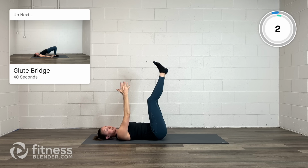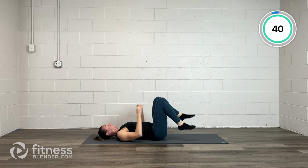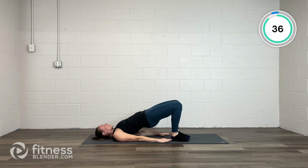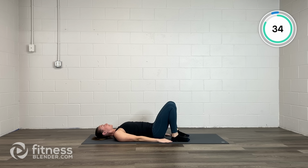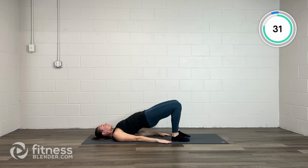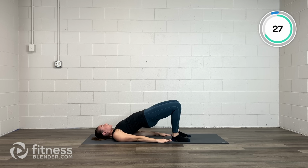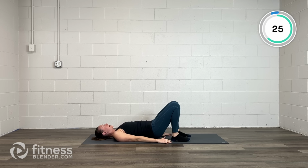Next up, glute bridge. Good, feet back flat on the floor. We're gonna exhale, lift those hips. Inhale, back down. Exhale, lift the hips. Inhale, back down. I want you to squeeze the glutes at the top, bringing them in line with your knees and shoulders. So you don't need to go above that point.